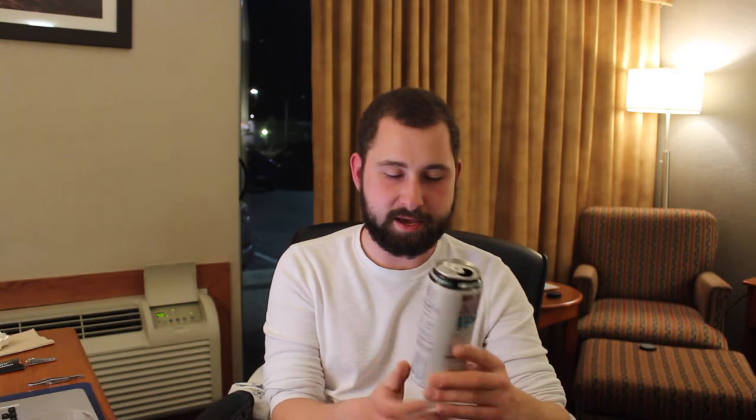With that said, I am down to my final sip. So I'm going to drink this and get right to my ratings. Cheers on the final sip. Tremendous. That is wicked awesome. Nickelbrook Wicked Awesome IPA — flavors are beautiful, aromas really kick ass. Gotta hand it to you guys. Solid 9 out of 10 for me. Phenomenally well done. You guys make some pretty good beer anyway, so I didn't expect anything less.